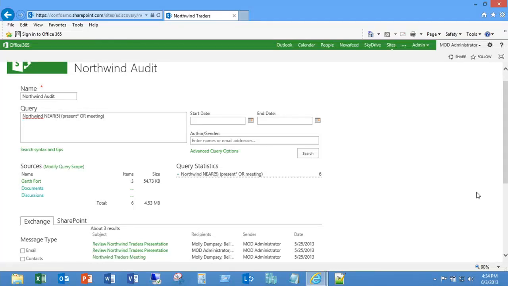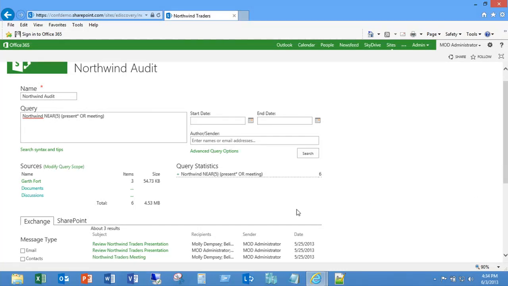So the near function finds words that are near each other, and n equals the number of words apart. And you're all familiar with wildcards, so they can help us expand the keywords to include terms that contain part of a keyword or terms that have alternative spelling.